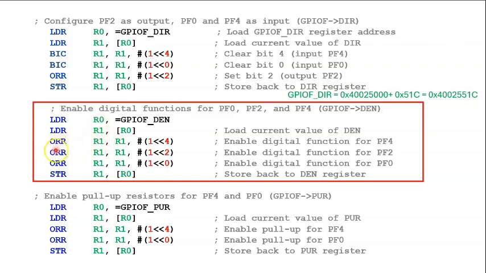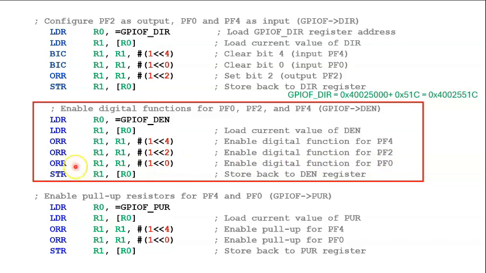And the next three instructions are bitwise OR operations. The purpose is to enable the digital function for port PF4, then enable the digital function for PF2, and then enable the digital function for PF0.